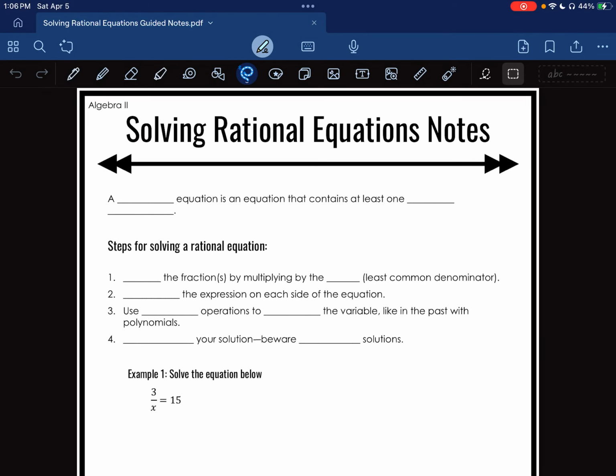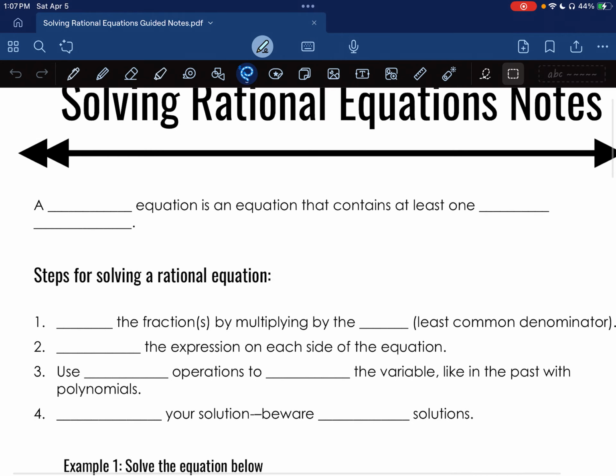Welcome. We are going to talk about solving rational equations. I'm very excited because rational functions are one of my absolute favorites since it ties in factoring and all different polynomials, all different things that we have talked about in Algebra 2 and pre-calc. So let's get started. What the heck is this rational equation that I'm talking about?